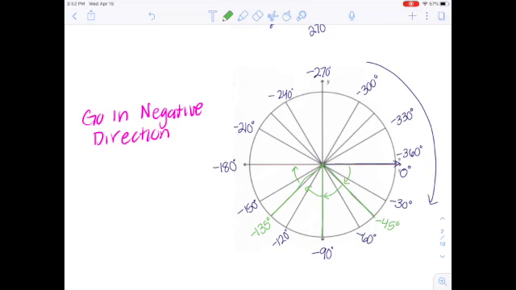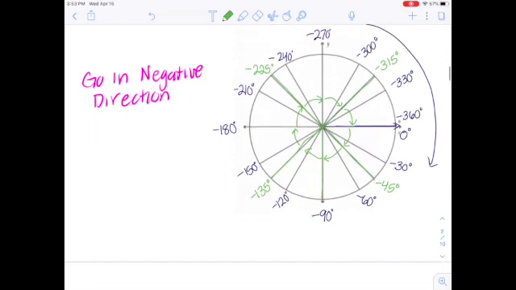Keep on going. Add another negative 45, you're at negative 180. Add another negative 45. You get negative 225. Add another negative 45, you're at negative 270. Keep on going. You probably are seeing the patterns all over the place at this point. You got negative 315 degrees. And all the way back around, you're at negative 360. All right, so we just built it forwards and backwards.